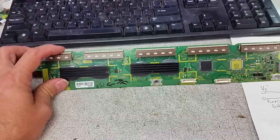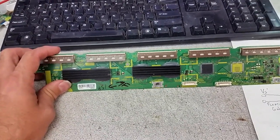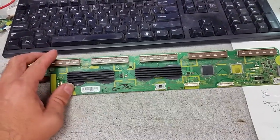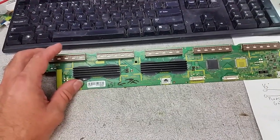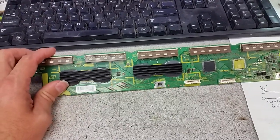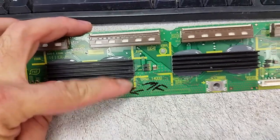This one wasn't repaired before, the SC board was, but the SC board was good. There was nothing wrong with it, nothing of the repair that we have done, and this raises the usual suspicion. If I was a customer, I know I would have been thinking, they probably screwed up something, now they're milking me for more money and whatnot. So I'm gonna show what exactly happened. Customer can see their identification here.